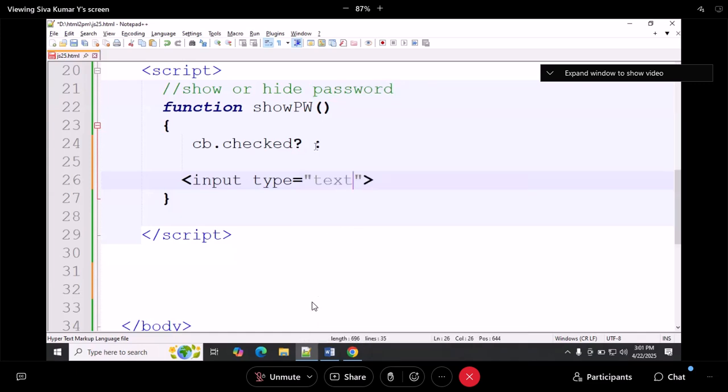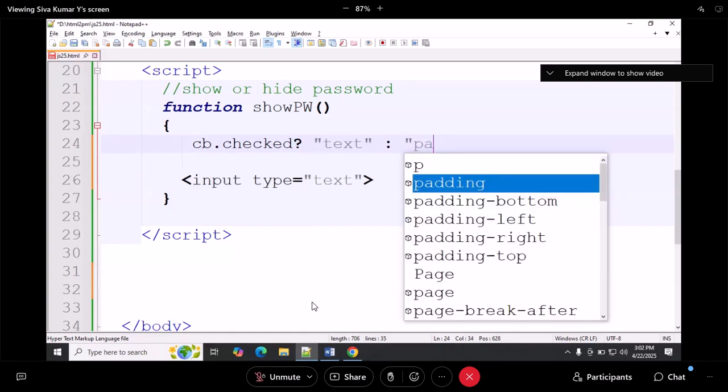If I write text here, if I write like this, that is our program. The input box is already created. Change the type of the box, you don't need to write anything extra. Type equals to password, type equals to text. So here I have to return text, and here I have to return password.